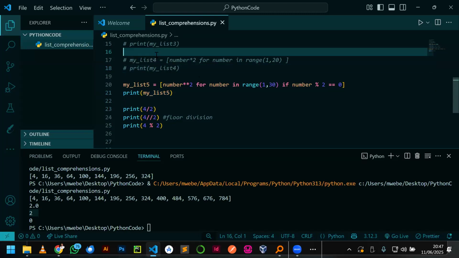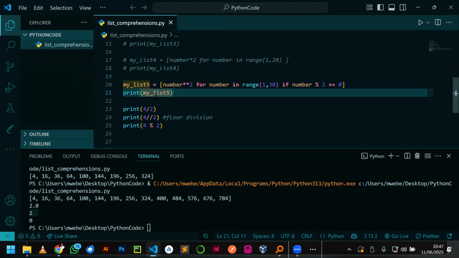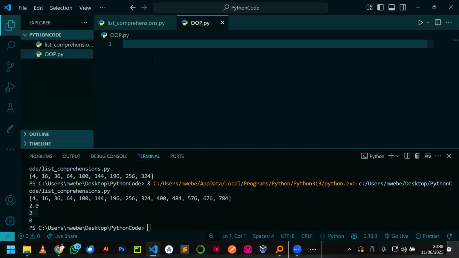So now let us go to classes. I wanted to introduce that concept of OOP. I was trying to introduce OOP, but I remembered that I had missed out the part of list comprehensions, which you are bound to find in a lot of projects. So let me create oop.py as a new file. Today, let me code within VS Code.